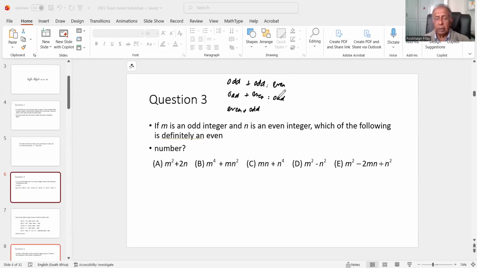7 plus 4, 6 plus 9, and so on. If you check it out, you'll see you'll always have an odd number. Oh, this is even plus even, sorry. If you add an even number to an even number, well, that's quite obvious, right? You're going to get an even number.